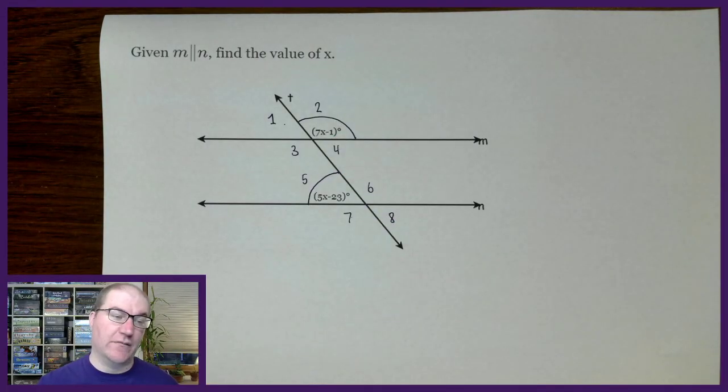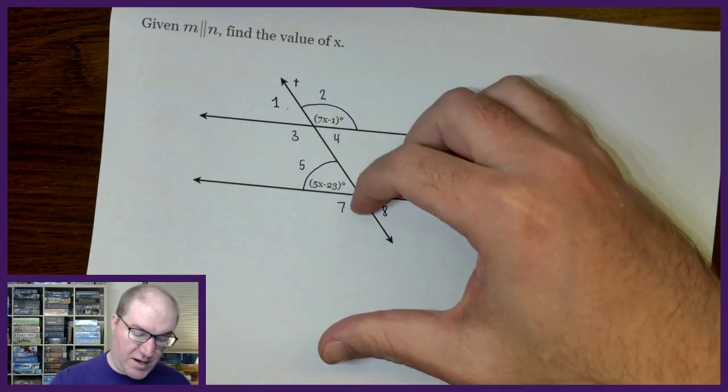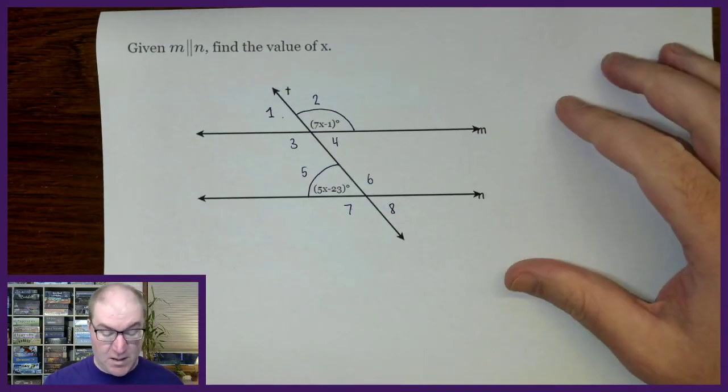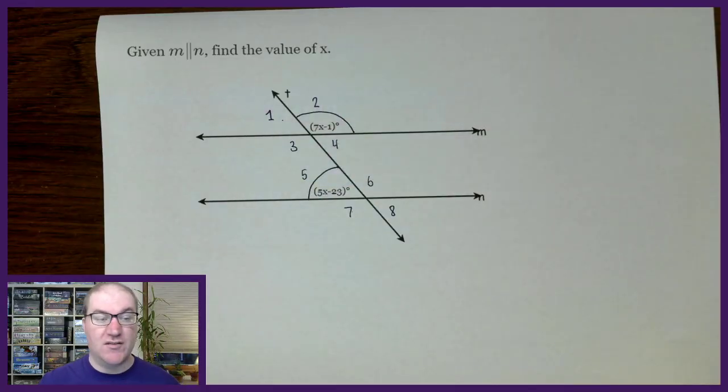So I've just listed every reason why these two angles could be congruent, and yet I never found a reason why they're congruent. So these two angles are not congruent. These two angles add up to 180 degrees. And if you look at it, this angle 2 is obtuse, and this angle 5 is acute, right? So these two angles, we have one acute and one obtuse. These two angles add up to 180 degrees, right?